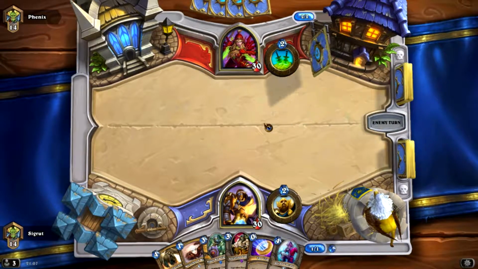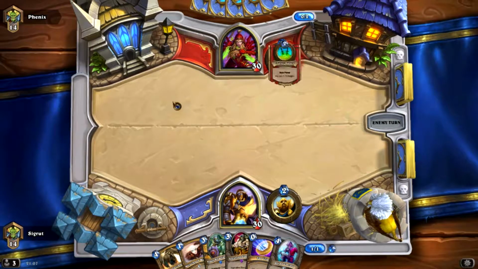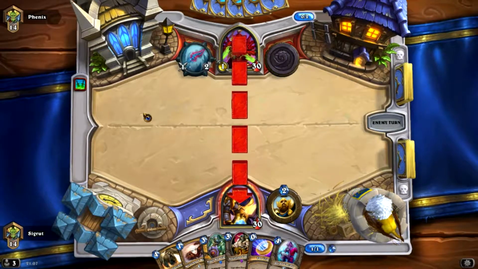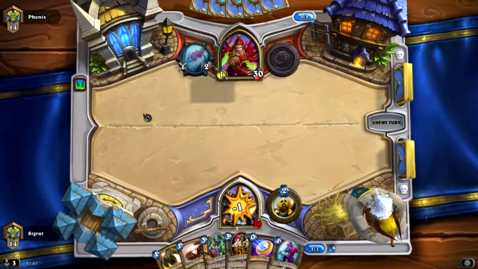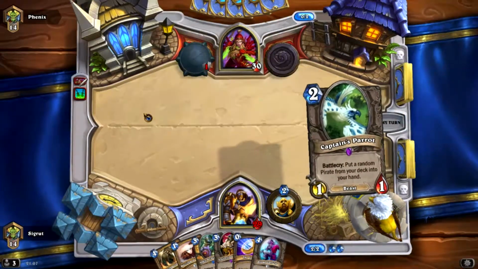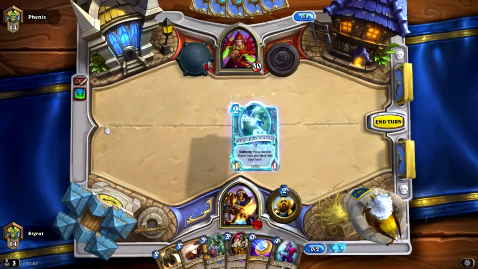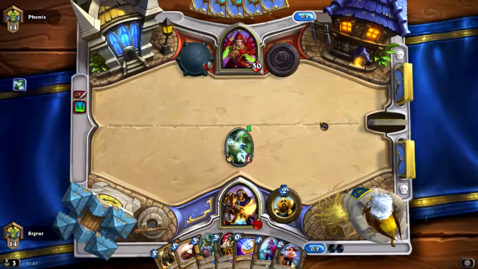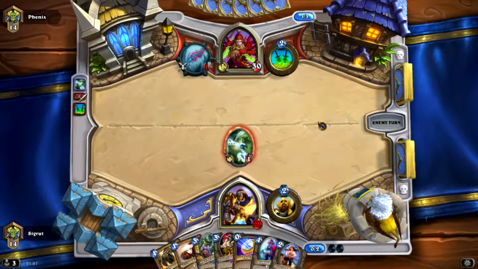Nothing really worth coining. I'm not gonna coin a recruit. Not against a rogue, which he can just ping off. He's just gonna ping me off. I'm gonna probably have to play that captain next turn. Oh, actually, no, I don't have to. Now I have Captain's Parrot. I get a Raider. He'll probably kill the parrot.